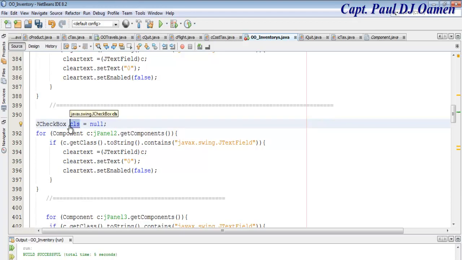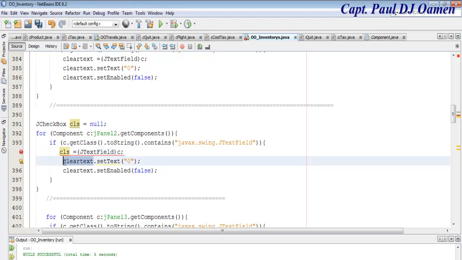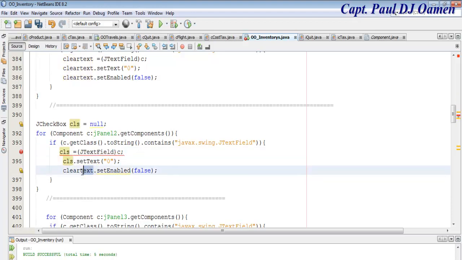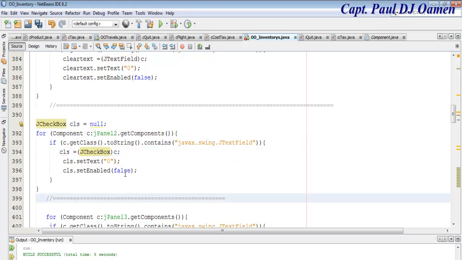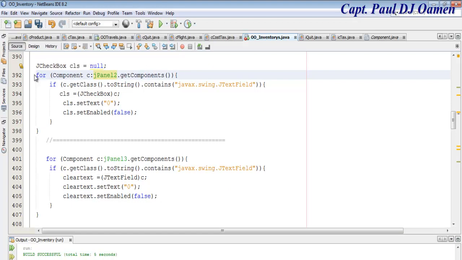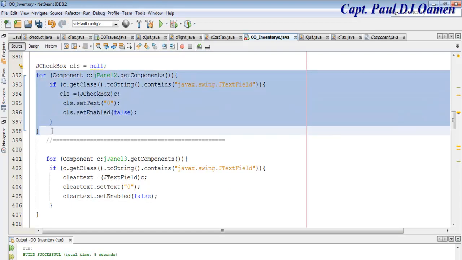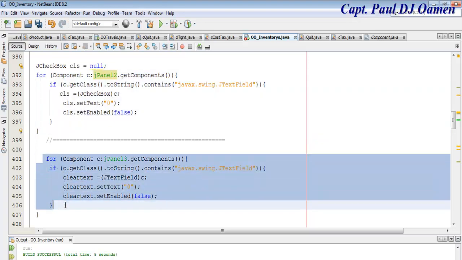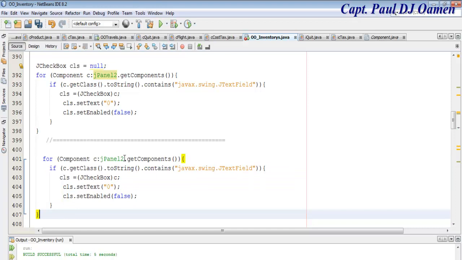I'm going to copy this and paste it here, and here as well, and here. But in this case, this becomes a checkbox. Copy changes to checkbox. Right. But I don't want this. That's panel 2. Okay, let me copy this for panel 3 then. Instead of changing it, let's paste this there for panel 3. That's panel 3 here.